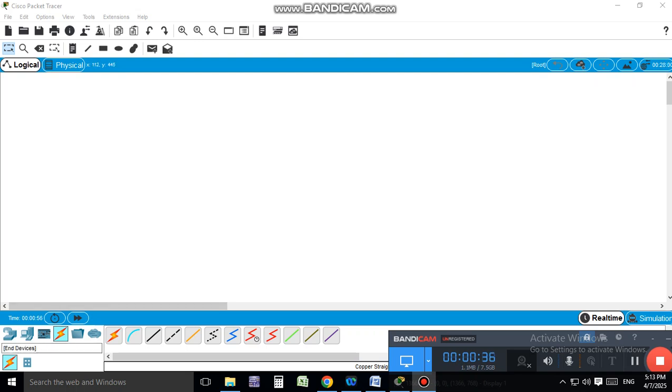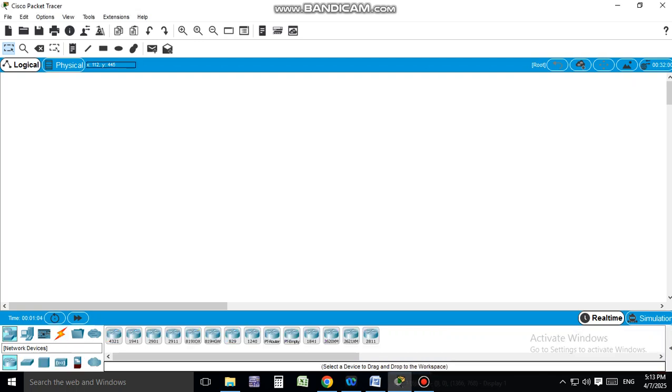Now if you see the software, here the different devices are there. For example, on the first icon, network devices, if you click, then you will get the router. So I will simply select the first router. Then here the second tab is for the switches. So I will select the first simple switch.